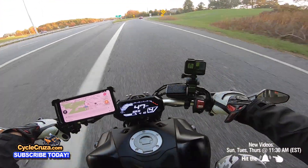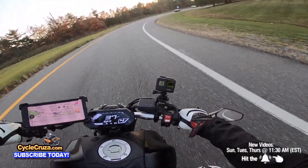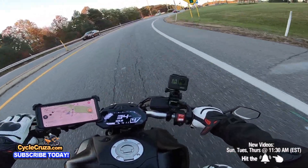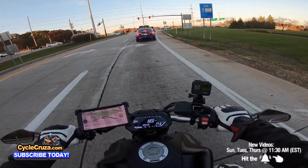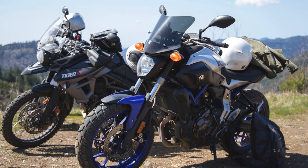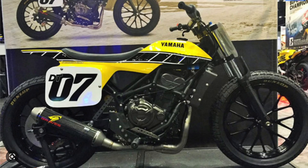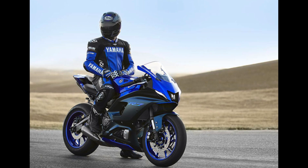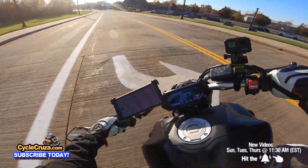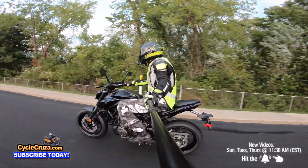I'm starting to think I'm a Harley rider sometimes when I'm riding this in town — kicking my feet out, throwing them back on the pegs. I feel like I'm hearing this sound and it just makes you feel like you're on a Harley, but the performance is a lot better. You don't have a big old heavy Harley Davidson — you got this lightweight, quick, fun, amazing hooligan do-it-all bike. You can turn this into a scrambler, an ADV bike, a track bike. Somebody even turned it into a dirt tracker, and that looks sick. Of course now you got the R7 to make it a proper track bike. It's like I got me a Yamaha Davidson out here.